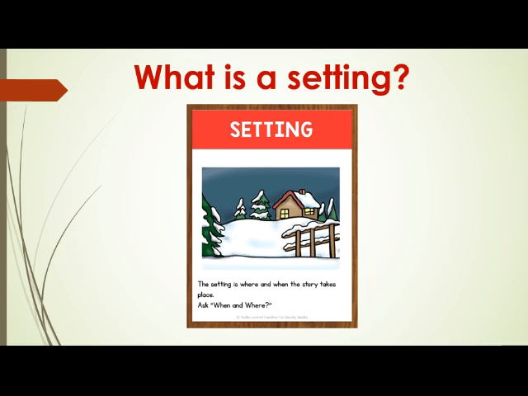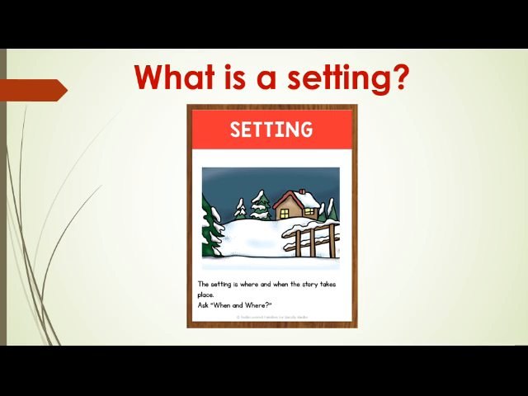The next focus is our setting. What is a setting? The setting is where and when the story takes place. So a lot of times we do think about where something is happening. In this picture, I see it's in a cabin, it looks like, or a house. It's in a forest. I see some trees around, but we don't often ask when. When can be as simple as during the day. Maybe an entire story just takes place during one day, or it can take a longer amount of time.